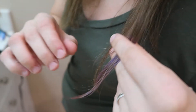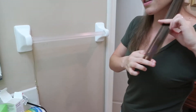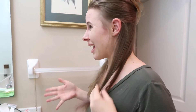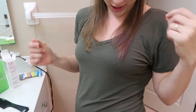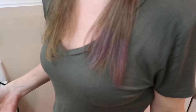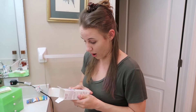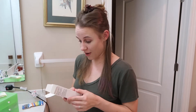It does look very shimmery. It definitely feels like there's something on my hair, but it doesn't feel sticky. I feel like it's a little bit darker here — I can definitely see it. Can you see it? I will see how quickly this washes out, even though it does say one use — it washes out with shampoo. No commitment, damage-free formula.